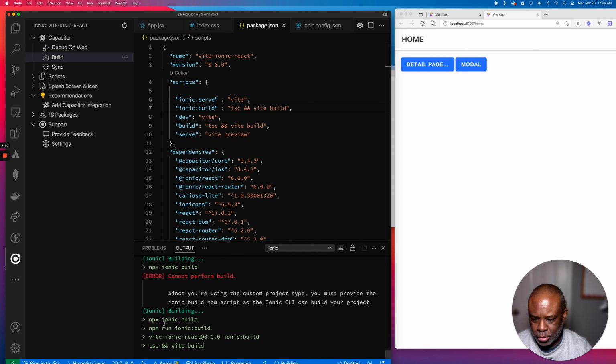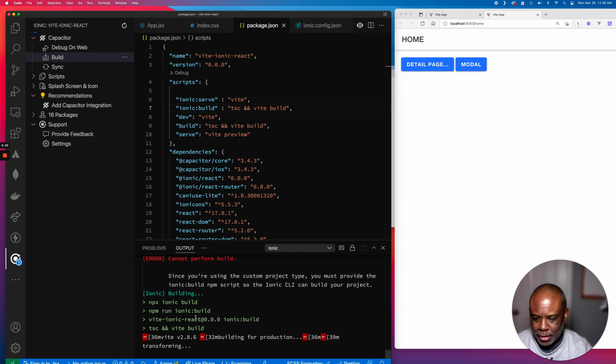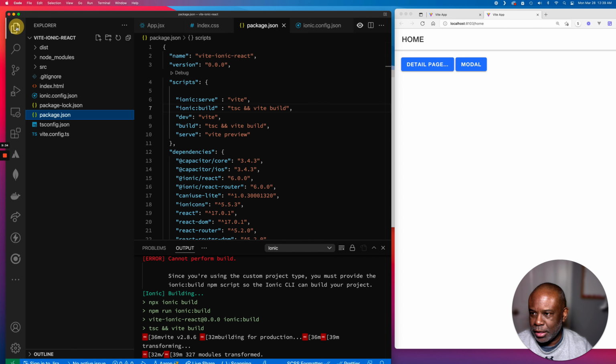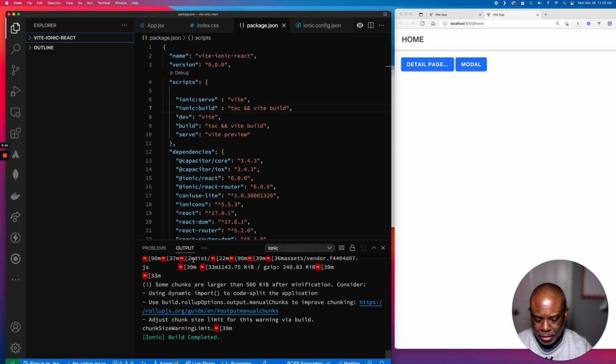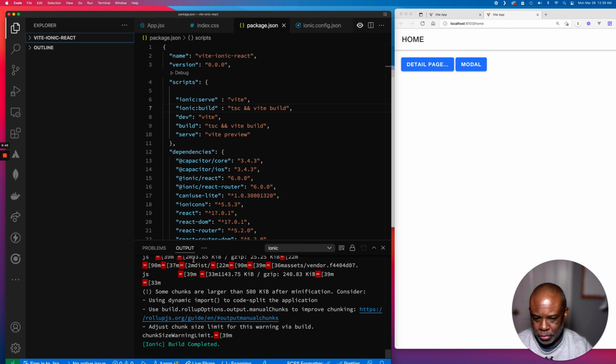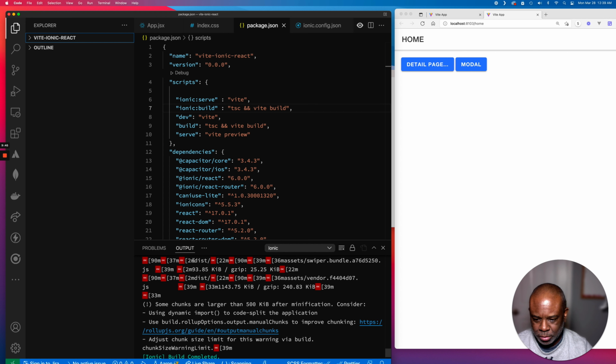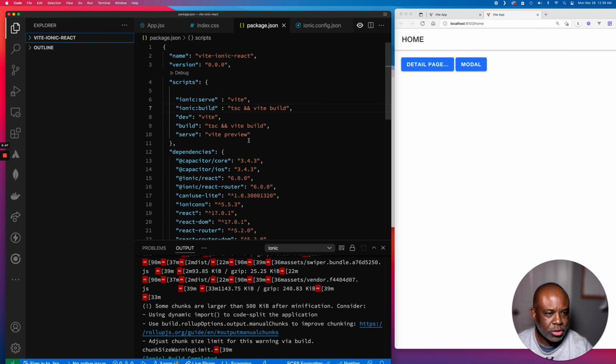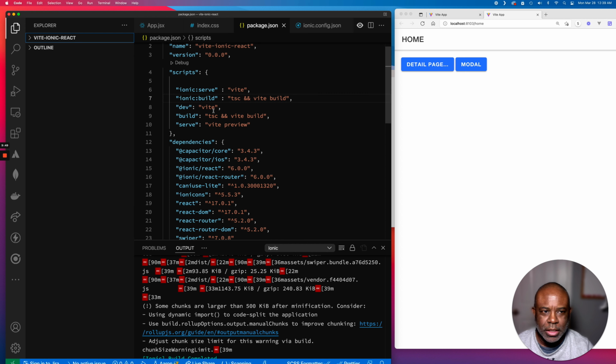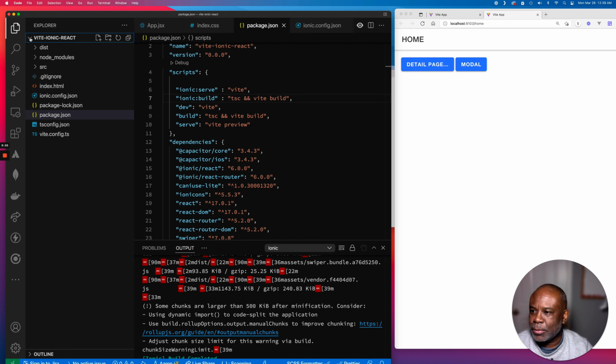All right, so now it's doing an npx ionic build, and it's calling a build statement, then it's doing a Vite build. Then it should be creating a build directory. It looks like I have my dist directory being created here, which is what we wanted. And the build is complete. We're not going to worry about these warnings right now. We're just trying to show how you can use this Ionic tooling to get a mobile app from your web application.